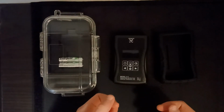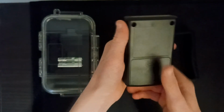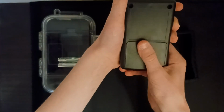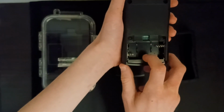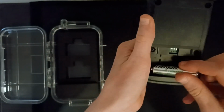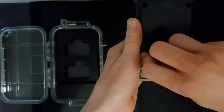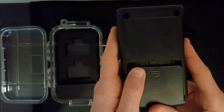Now, to operate the device, it is basically the same as the S2L. You simply go to the back cover and place one or two fingers or your thumb or something over the battery cover and slide it off, opening up the battery compartment. And then you take two batteries and insert them into the detector via the polarity markings. Then you place the back cover over the battery compartment and slide up.